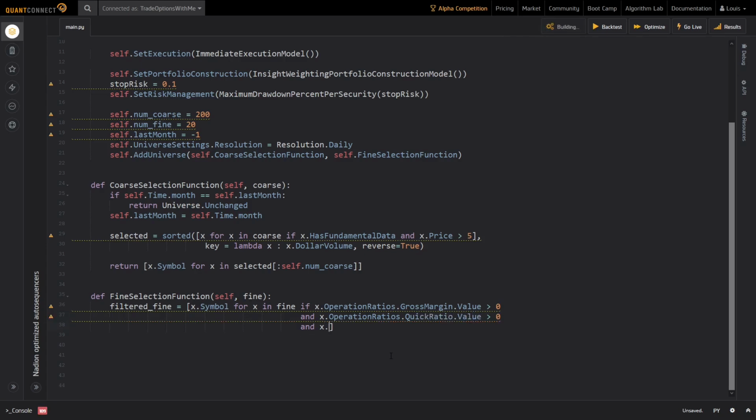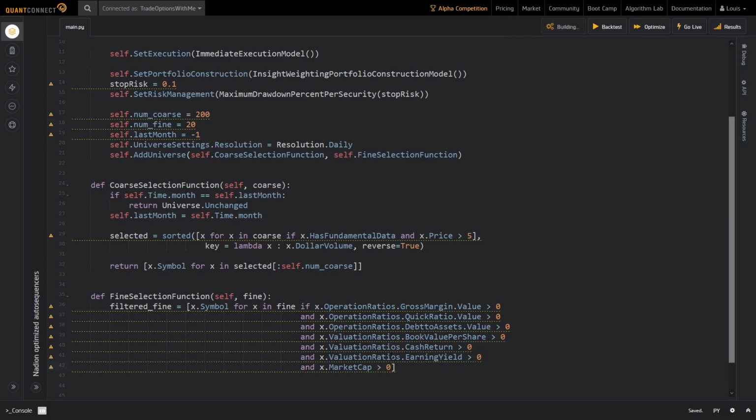These factors include gross margin, quick ratio, debt to assets, book value per share, cash return, earnings yield, and market cap. We filter out the null values because sometimes these values are set to 0 if the algorithm can't find an actual value.